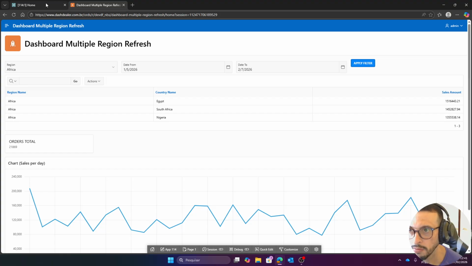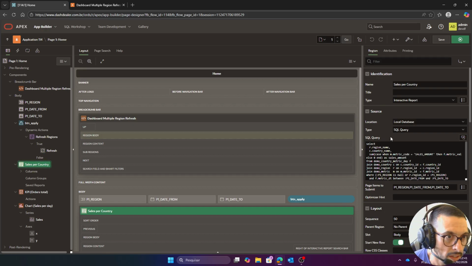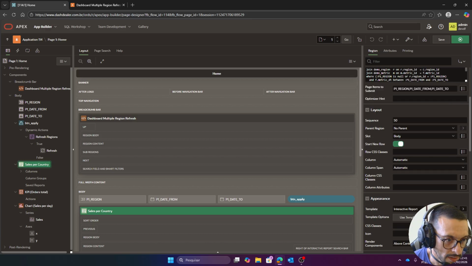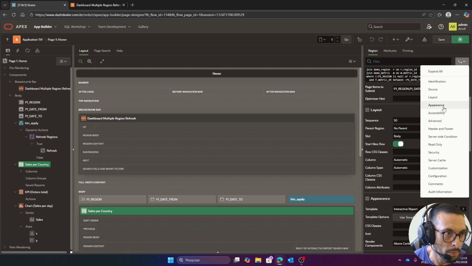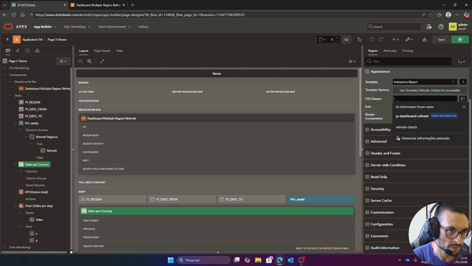So in order to do that, we're going to use the jQuery selector in the dynamic action. First, we need to edit each region here, and under appearance, we're going to set these CSS classes. We're going to create a class.